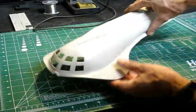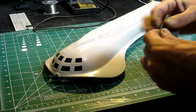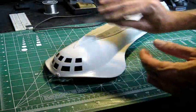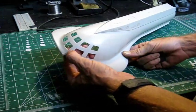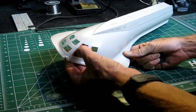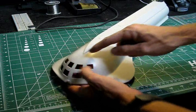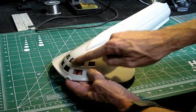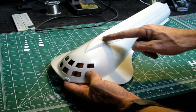So what I'm going to start doing here is I've got a piece of 320 grit sandpaper and a small piece of that. I don't need a huge piece to sand this down, but there's a little bit of glue sticking up here, and there's a raised edge on the seam, and this is hard plastic. So I want to sand this down basically smooth first before I even begin using any kind of a filling putty on this.